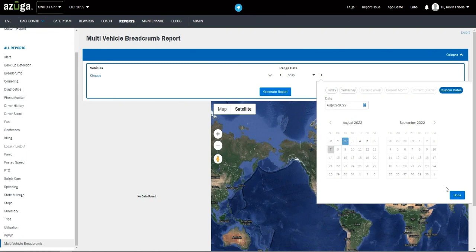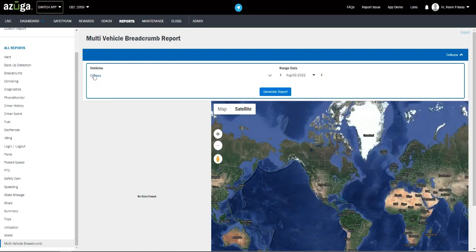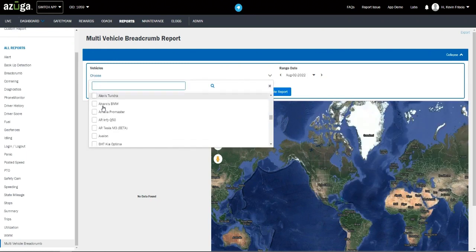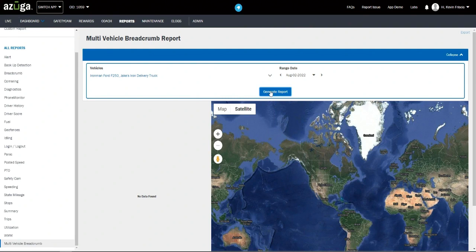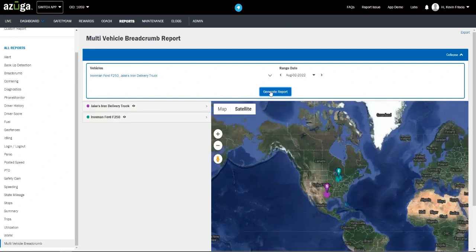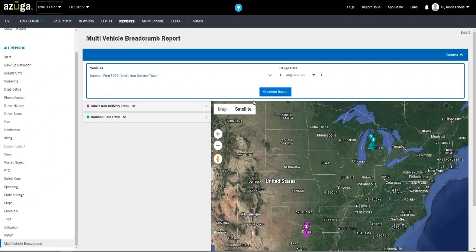So we're going to go ahead and choose a different date other than today, and I'll choose 2 vehicles to show the multi-vehicle breadcrumb. Generate. So here you can see 2 different sections. So this teal color is one vehicle, and then the purple color is another vehicle.